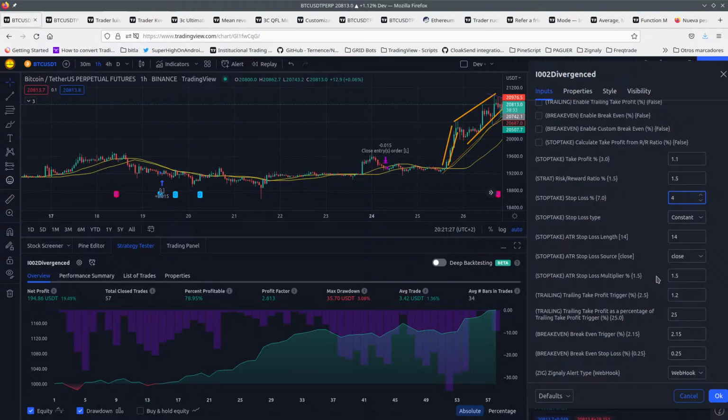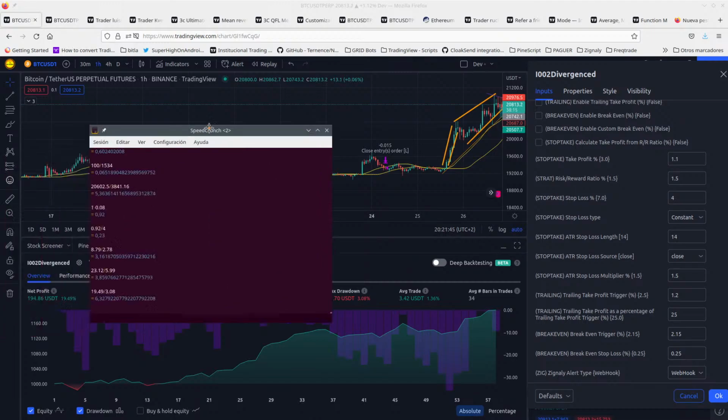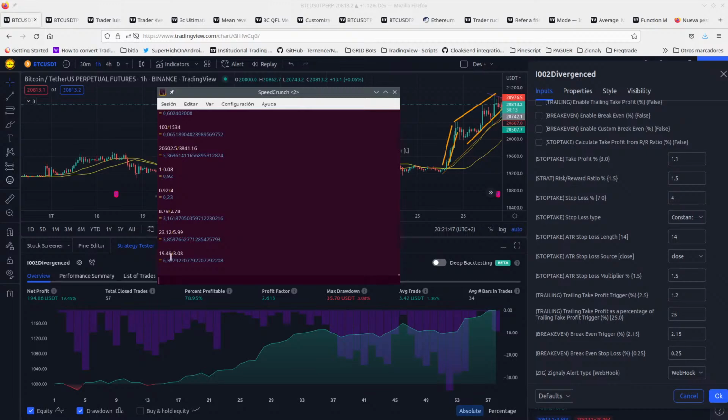So this one, yeah, I mean, this one has much more percent profitable, but it's 34, and this should be, let's see, this is much better because we win 19%, then max drawdown is 3%.